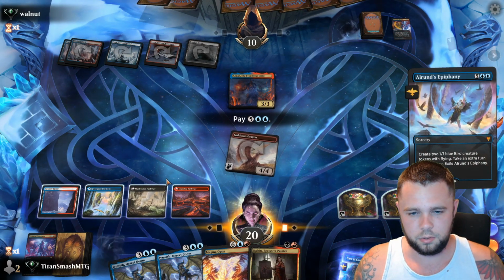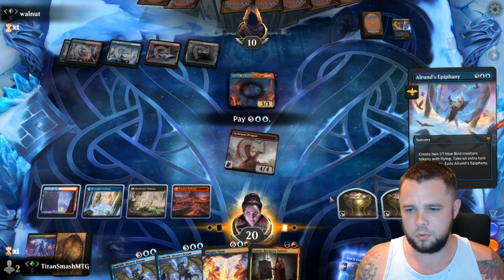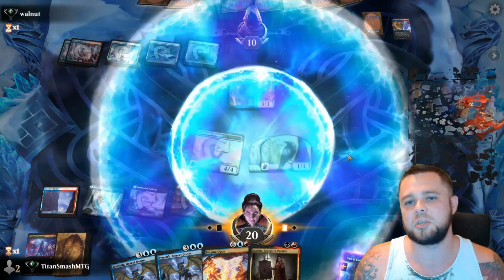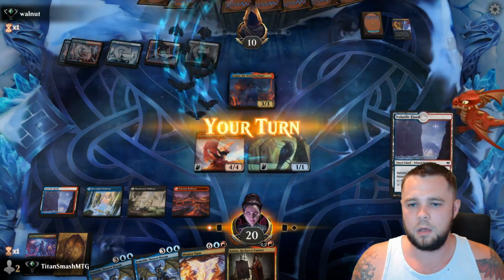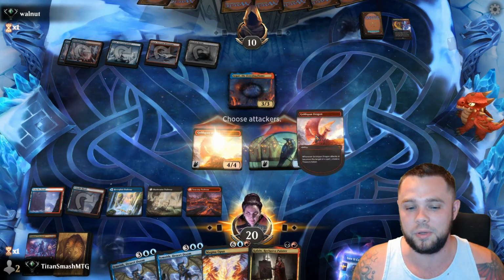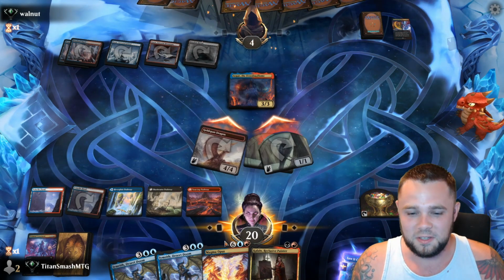One, two, three, four. 1, 2, 3, 4, 5. Yeah. We can't pay Calamity 1 short. So let's just take us an extra turn. 8, 9, 10. That's lethal again. So we just keep on getting lethal here. And again, this shows more of the power of all this stuff that's good in Standard right now.